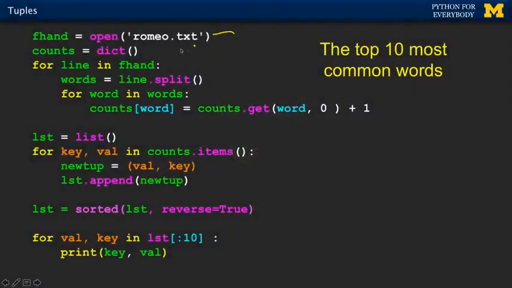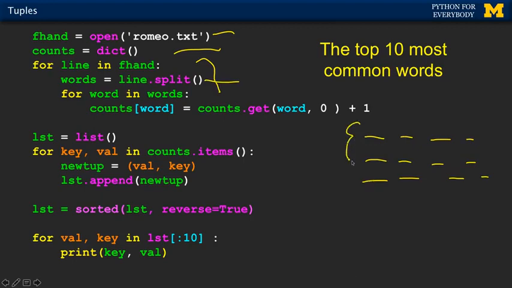So now let's actually solve a problem: the 10 most common words. In a previous chapter, we did the most common word, but now we want the 10 most common words. So here's how we do it. We've done this before. We open a file, we make a dictionary, we loop through all the lines of the file, and we split the words in the file. We loop through the lines of the file, and then for each line we loop through the words. That's the outer loop and the inner loop. Then we do this count get word 0 plus 1, and that creates our little histograms based on each word, and the histograms get taller.